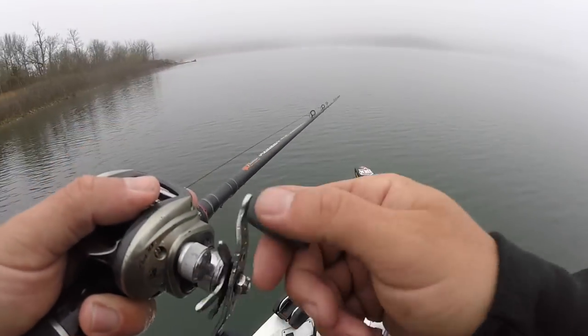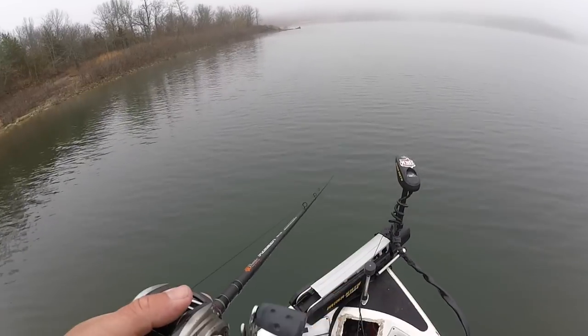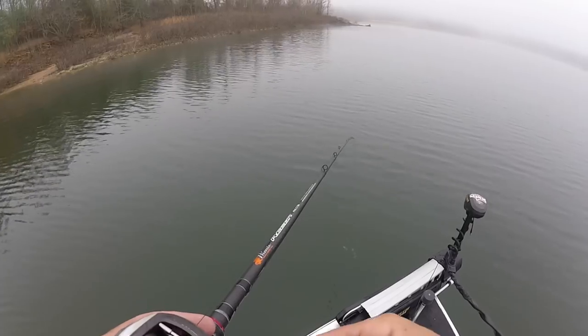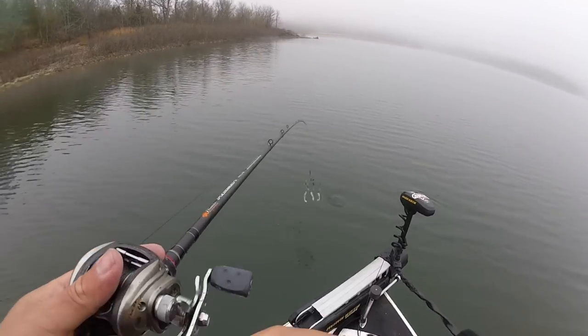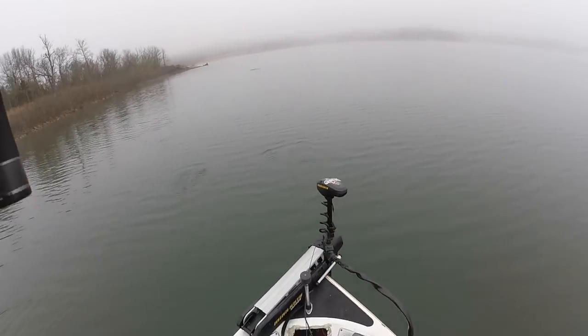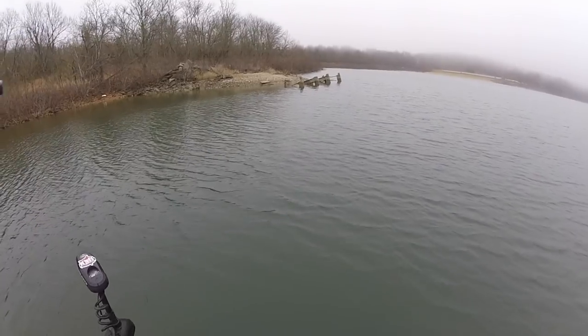Oh, just had one throw slack in my A-rig. I saw a couple brush piles there. Oh man, he hit it again. Must be just hitting the spinner blades. But I saw a couple brush piles out here in like 18, 20 feet of water. So I started throwing the A-rig over the tops of them. And one of the first casts with it, two bites. All right. God, tell me there's not a big old nasty slonchosaur living up there.